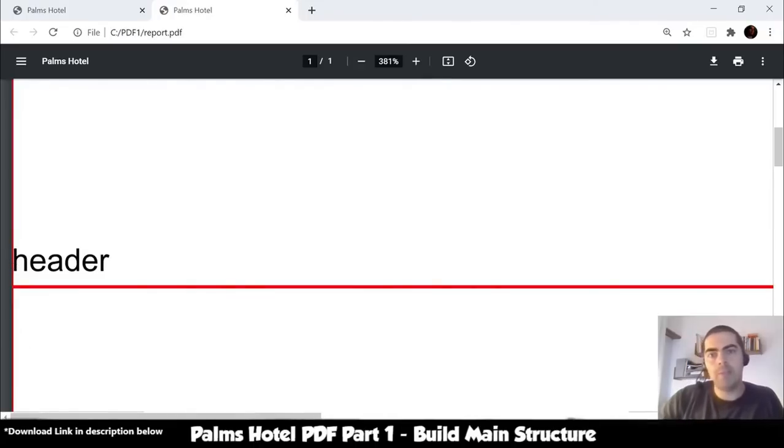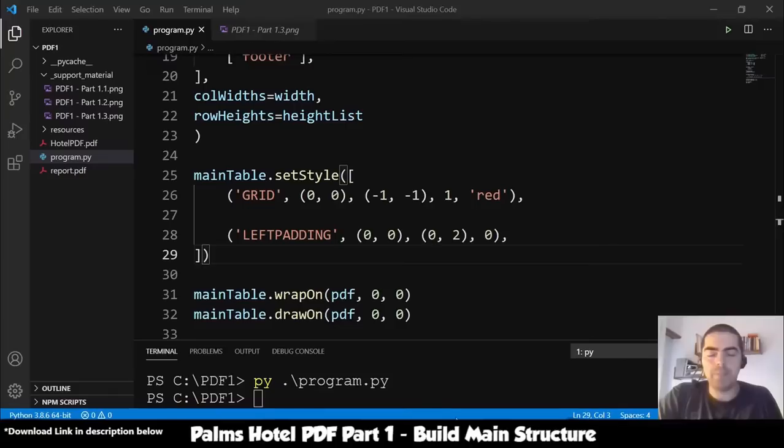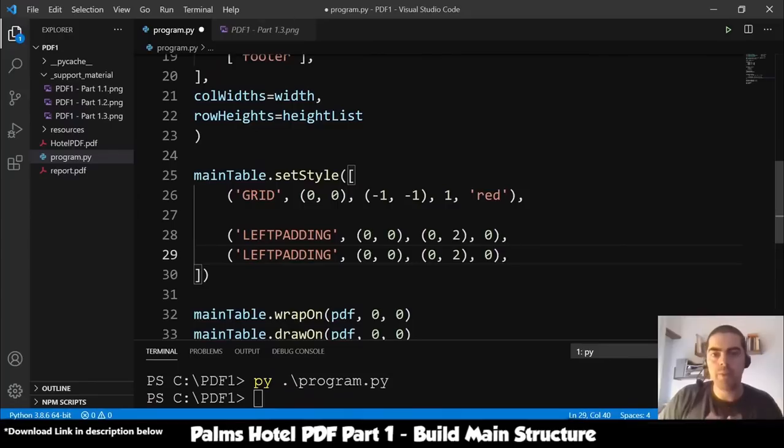Now we don't have padding in the left. So let's remove the bottom padding, and it is very similar to the previous one. Instead of left padding, it is bottom padding.